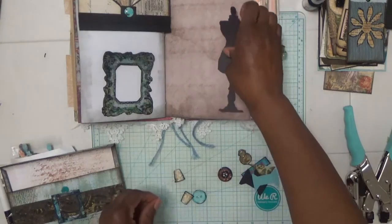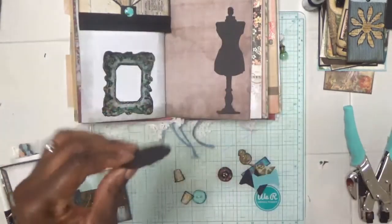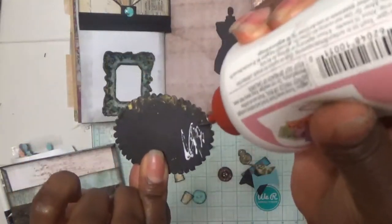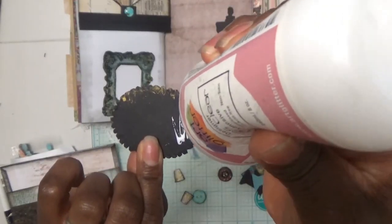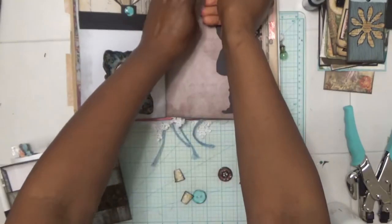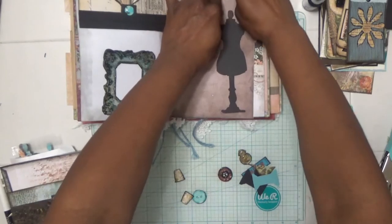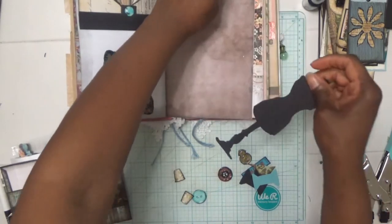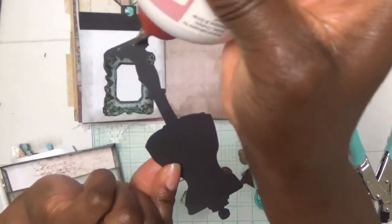And then I'm just gonna glue the upper part of this. And it's gonna become a tuck spot as well. And I'm just going to glue this entire thing down, this dress form.